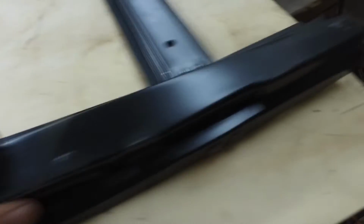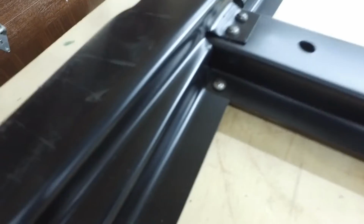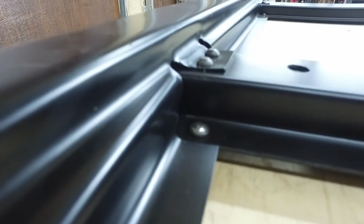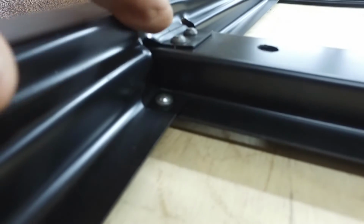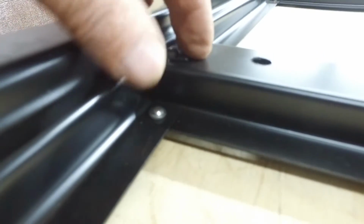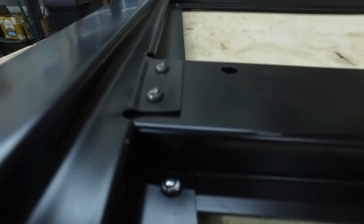Now the subrail didn't fit perfectly. So I wound up rolling a step in there on my bead roller. I don't know if you can see that. So that sat too high. When I clamped the bottom one together, there was a gap here. So I bead rolled the step in here to push this down so that it fit nice and naturally. And I wound up doing that to all four of those tabs.